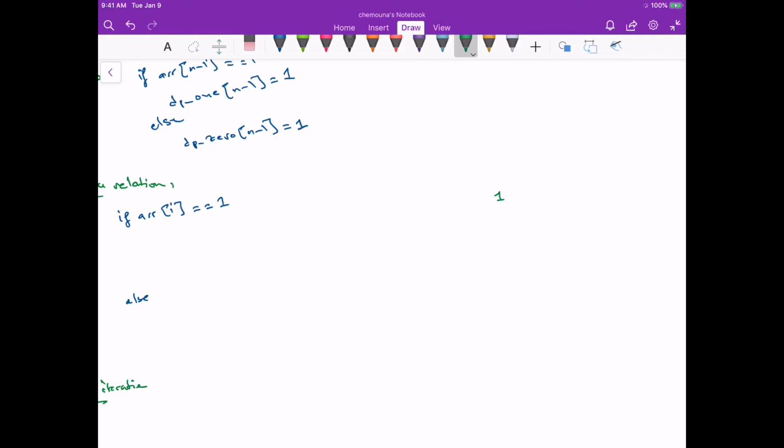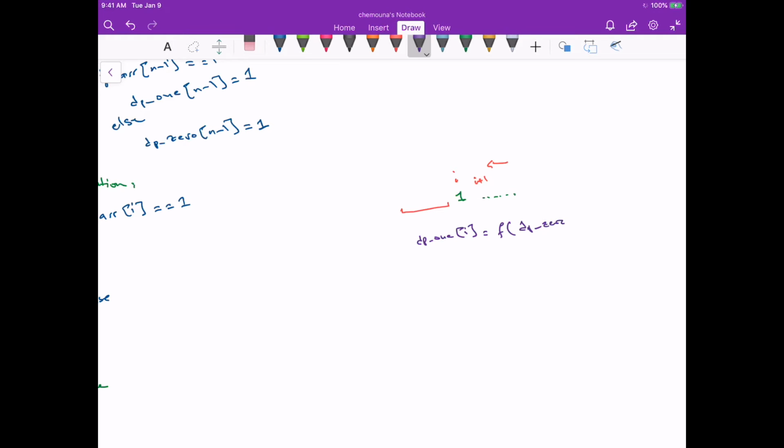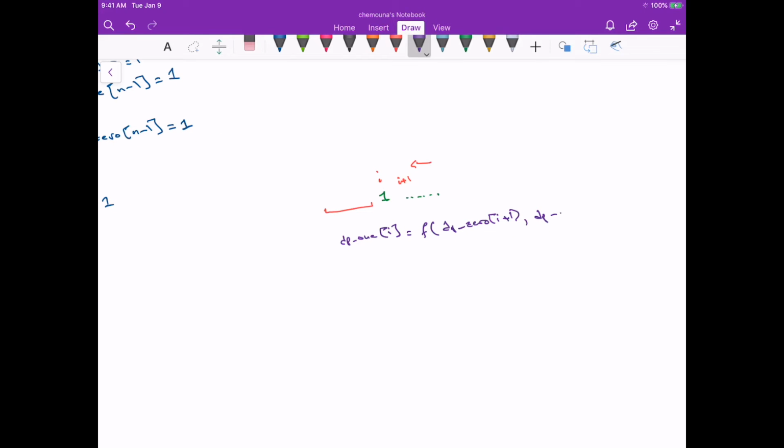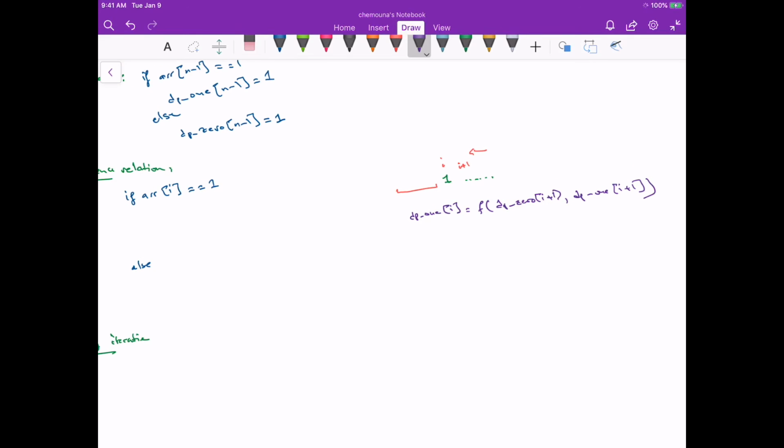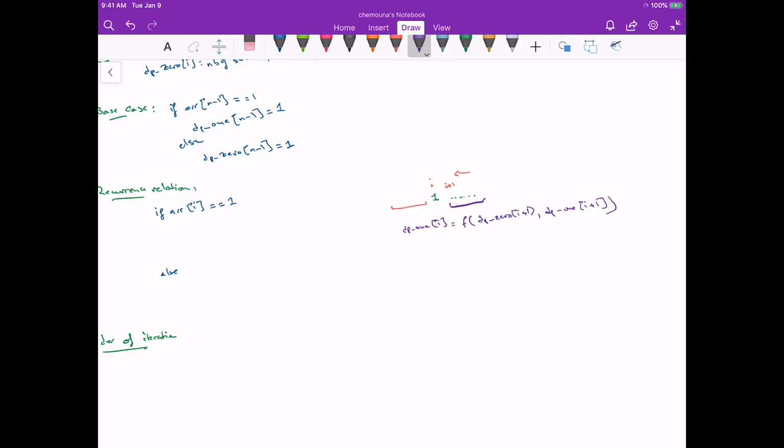So the first case, when it's equal to 1 here, we have 1, and then we have a bunch of other elements. And this is the rest of the array that we haven't examined yet. Maybe let me just put the portion that we haven't examined like this. Okay, so this is position I, and this is I plus 1, and we are going this way. So at position I we would already have the state at position I plus 1, right? So we will need to write dp of 1 at I as a function of either dp of 0 at I plus 1, or dp of 1 at position I plus 1, or both, right? We don't know. And the same thing for dp of 0, it would need to depend on these two, because those are the only two states that we have here. Of course, you could also say we could use I plus 2, I plus 3 all the way until n, but using these is probably enough, right?